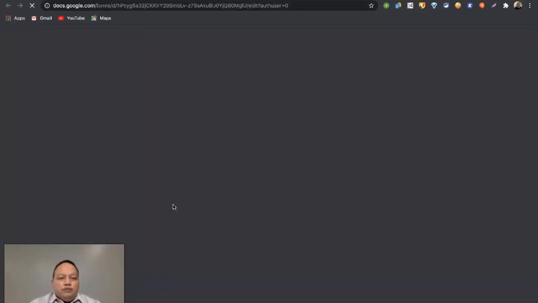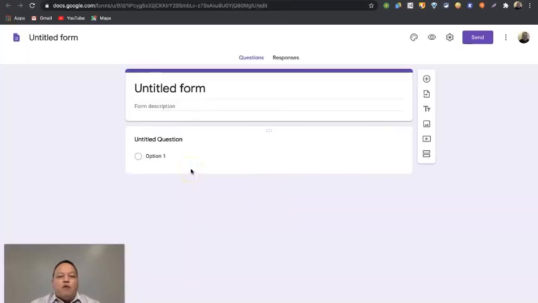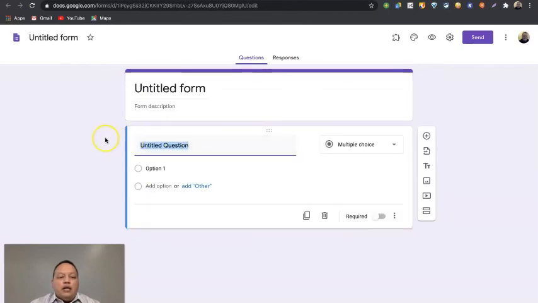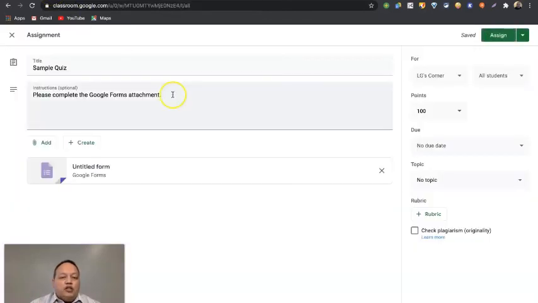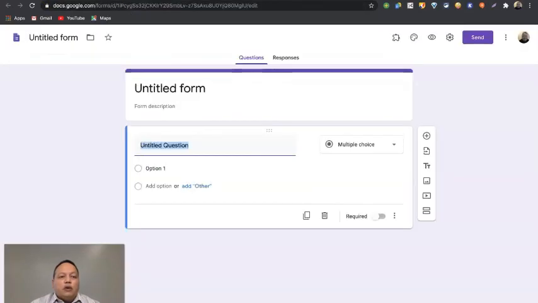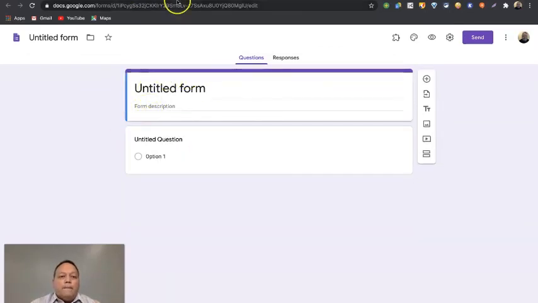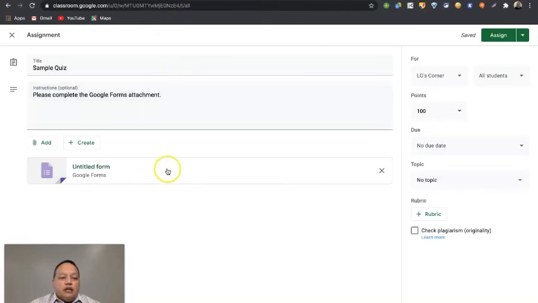It will generate a blank Forms document. And as you can see here, I'm creating it. And as you create it, it actually gets updated onto your classroom page, as you can see here. I'm not going to go over this part because you can just refer to the beginning of the video where I teach you how to navigate through the Forms document. But here you can see that it's already connected, so I don't have to go searching for it.